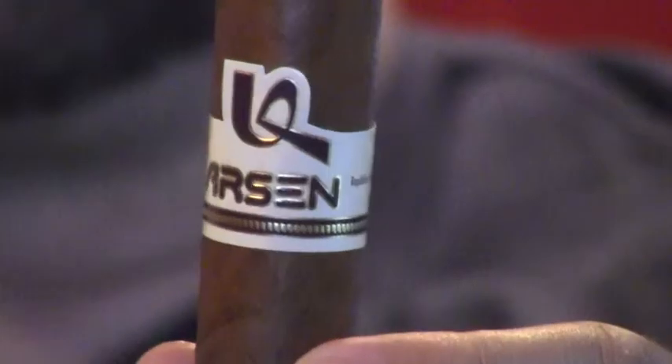Today we have the Arson. I don't know how many of you heard about this cigar. I got the Wolfman from a cigar source on Twitter — that's who I usually get my Halloween stuff from for Tatawahe — and he included this in the package. I've never heard of it, and looking online I'm not seeing too many reviews on it. So I figured, why not get one up?